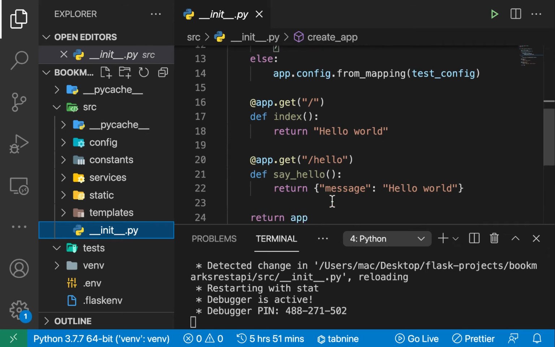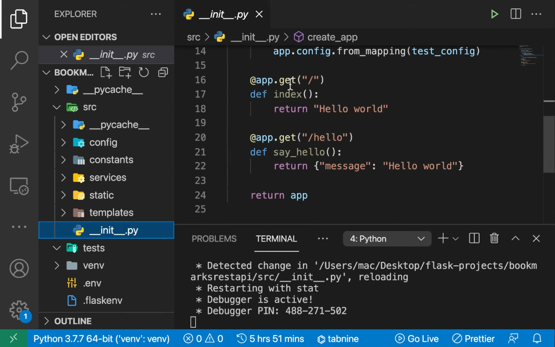In this one, we're going to go ahead and start modularizing our project by using blueprints. With blueprints, we can create different modules that we can then register with our main Flask app, so we can keep our application modular. One thing you have to keep in mind is blueprints are meant to group related functionality together. So you don't want a blueprint for users and then a product list in it as well. You always want to make sure that each blueprint contains code that is related to each other.